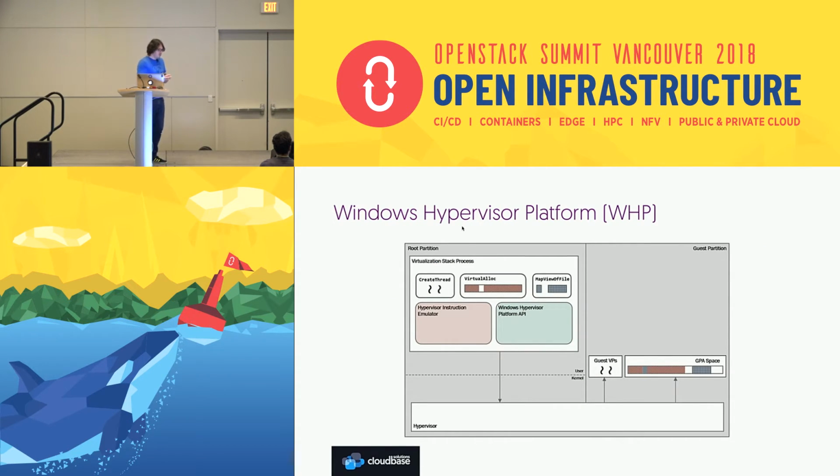Okay. Now, here's another thing which is extremely interesting. Microsoft used to have one hypervisor, Hyper-V. It still has one hypervisor, but the main idea is that there is now a separation between the hypervisor itself underneath and what we call Hyper-V at the moment. This hypervisor underneath is called Windows Hypervisor Platform. Think about it like you have KVM and QEMU in the Linux world. KVM is a kernel module. QEMU takes care of everything on top of it.